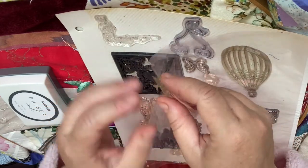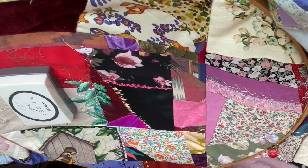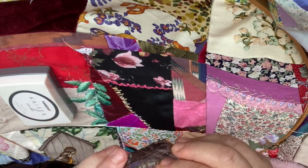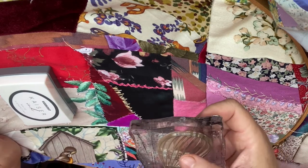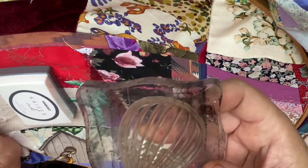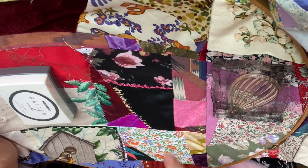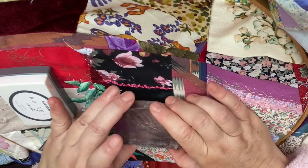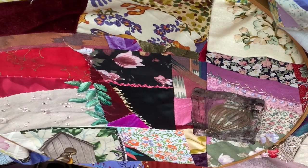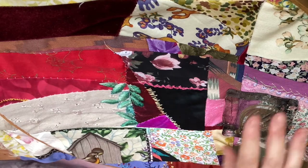Okay, so I've got these stamps and I'm going to use this balloon stamp. It came in a kit in a stamping magazine. I'm not sure they still do it, like stamping and scrapbooking. So that's the balloon stamp I'm going to do, and I'll see if I can put it in here. It should be right in here. Oh yeah, just perfect. So I'm going to get this ink and just stamp this stamp with ink and see how we go.